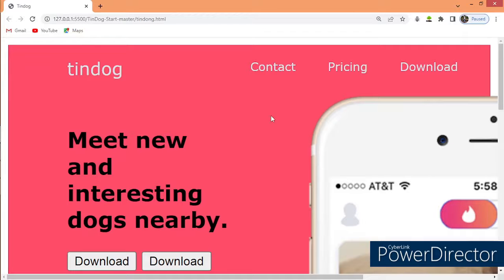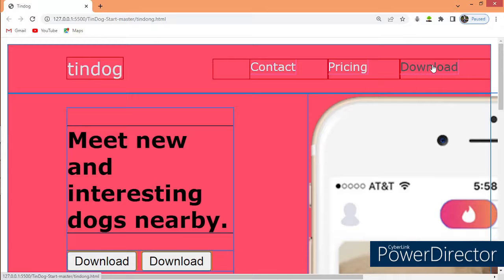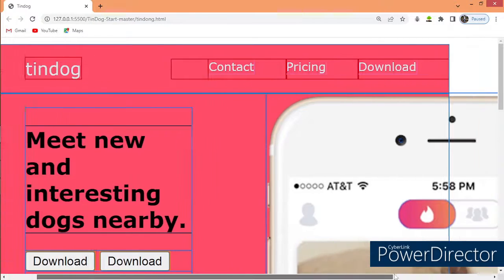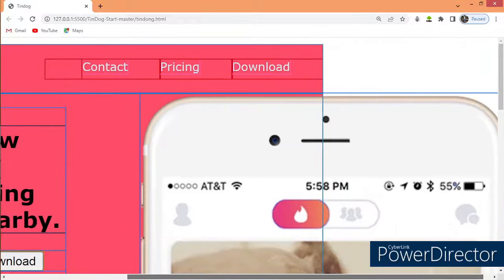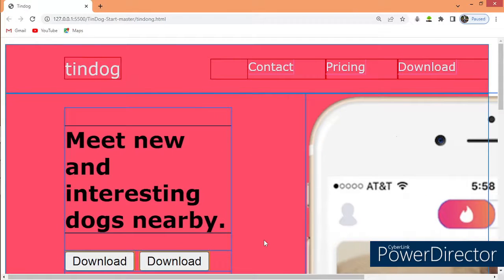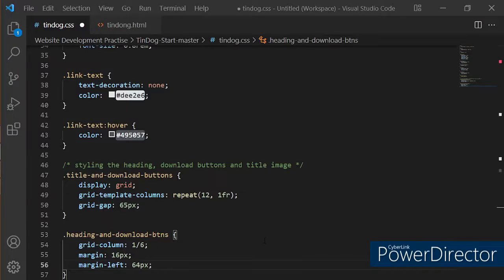Okay, so now I expect it to be on the same line. Inspector will help us with that. So you could see they are almost on the same line. See, it is always good to ensure alignment between your stuff. Okay. And now the next thing is the image, which is big. Okay, so let's go back here.